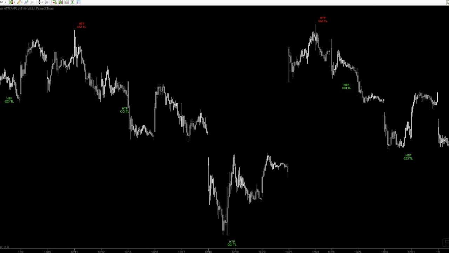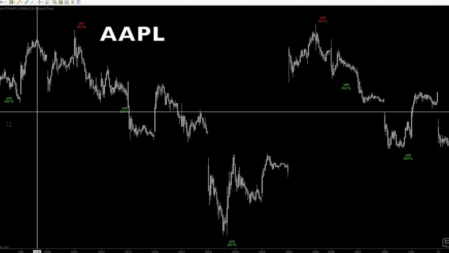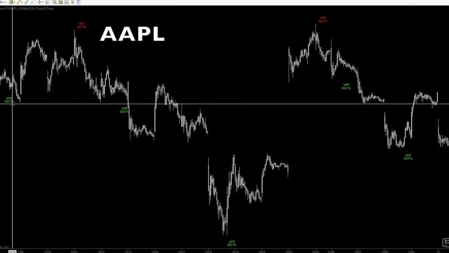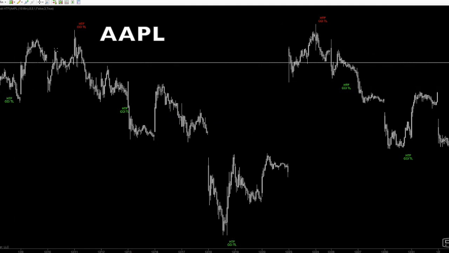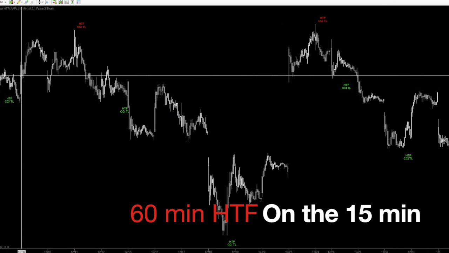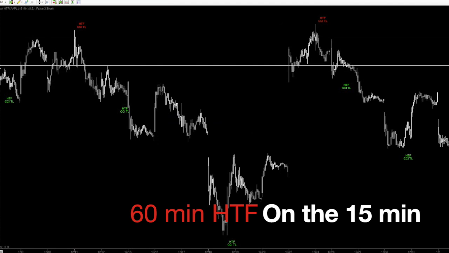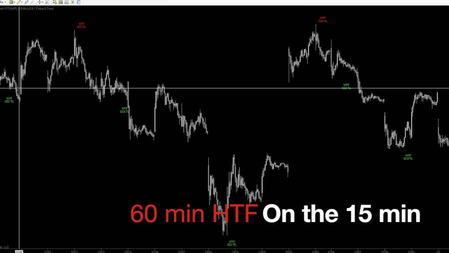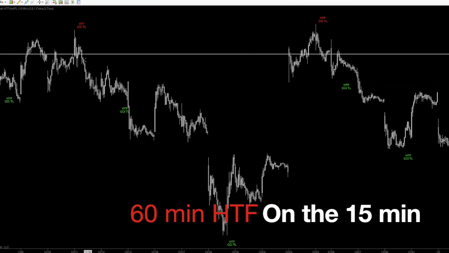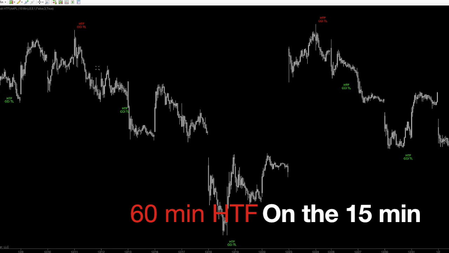Works on any time frame, any market. Here's a 15-minute chart of Apple with a 60-minute higher time frame reference. Again, it doesn't always hit the turning points exactly. This one was early. This one may have been a little bit late, but it's also great to use your knowledge of technical analysis to, in this case, look at the wedge forming on both of these situations, or you can have your support and resistance give you another reason to get in.